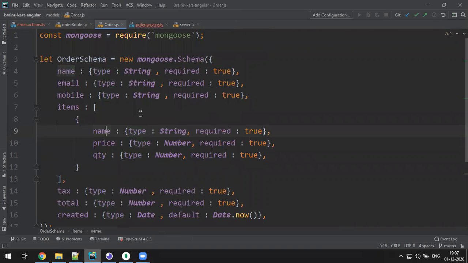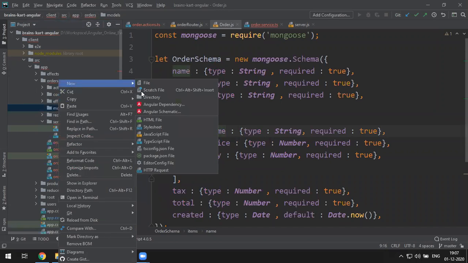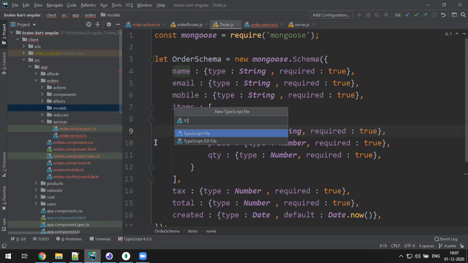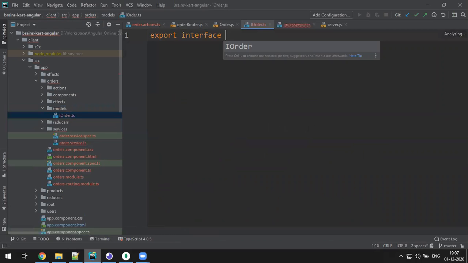This is the type. So let's make this type also in my model. That's better actually, because I have to loop through this and display. So let's make a client side model representing this schema. I create one new TypeScript file, just say I order, one interface. So export interface I order.